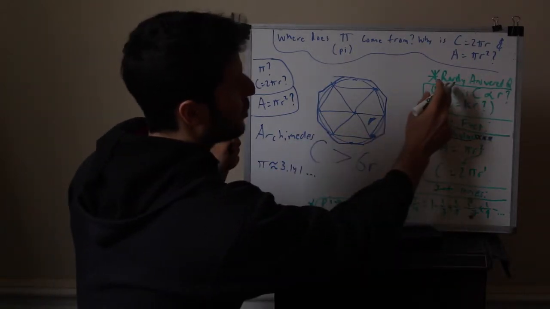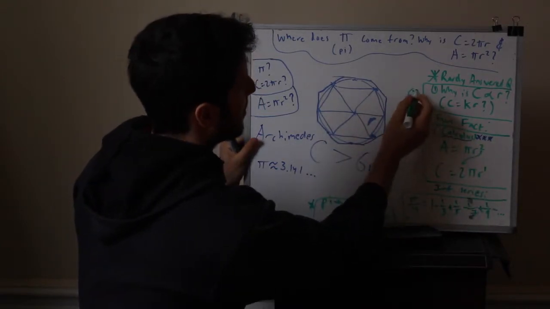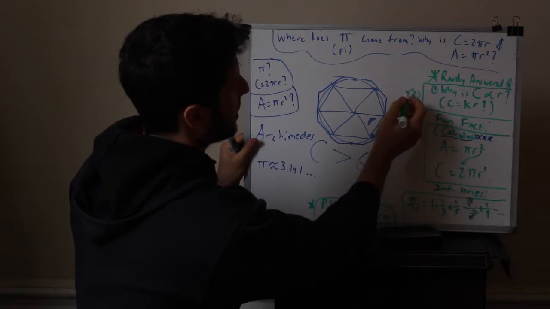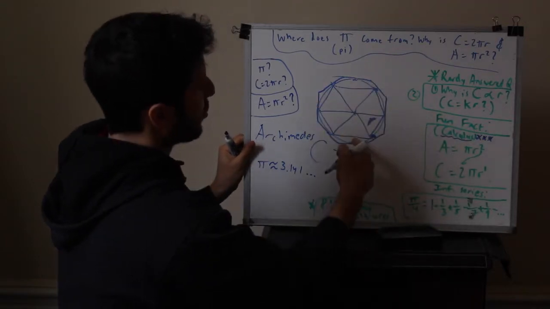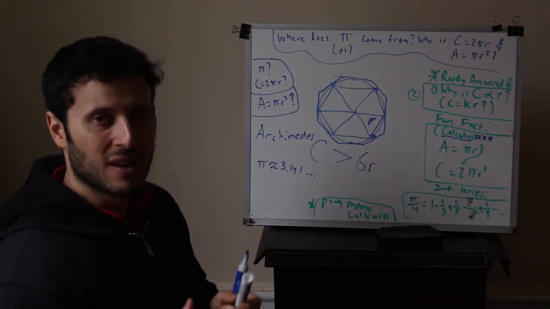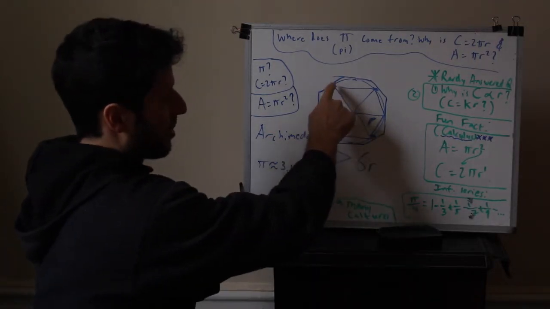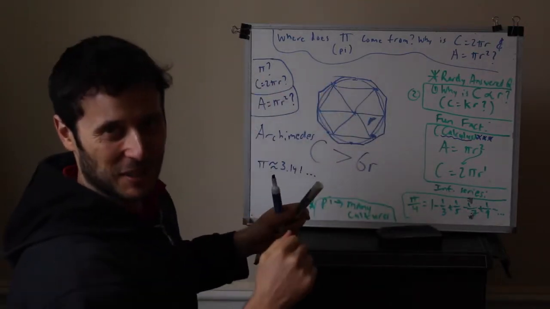So I have 2 rarely answered questions. I'll get to number 1 in a minute. Number 2 is, why does this larger one actually have a larger perimeter than the circle? That's not necessarily obvious, because perhaps the squircle, trademark.